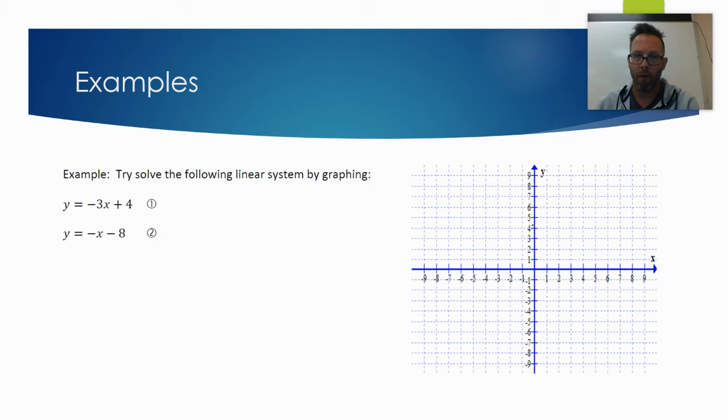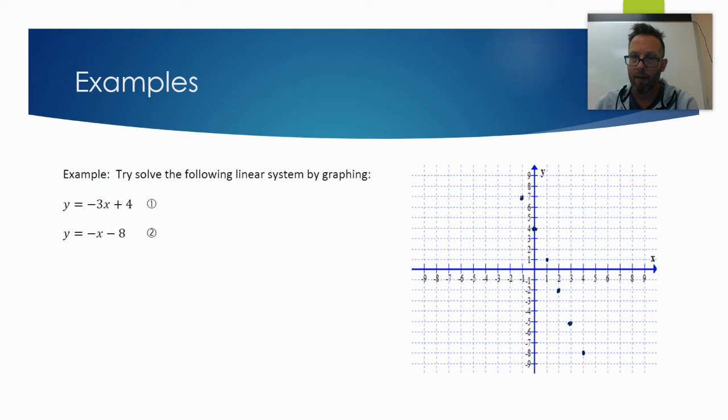So let me graph line 1. Y-intercept is 4. And as usual, feel free to pause the video and try this on your own. I understand that some of you guys will probably catch on pretty quick, and you might not need to watch the whole video and just see me talk through the examples. You can work through the problems, and if you want to click through the video and check your answers, if you feel you're at that level, that's great. And the slope is minus 3, so down 3 over 1.